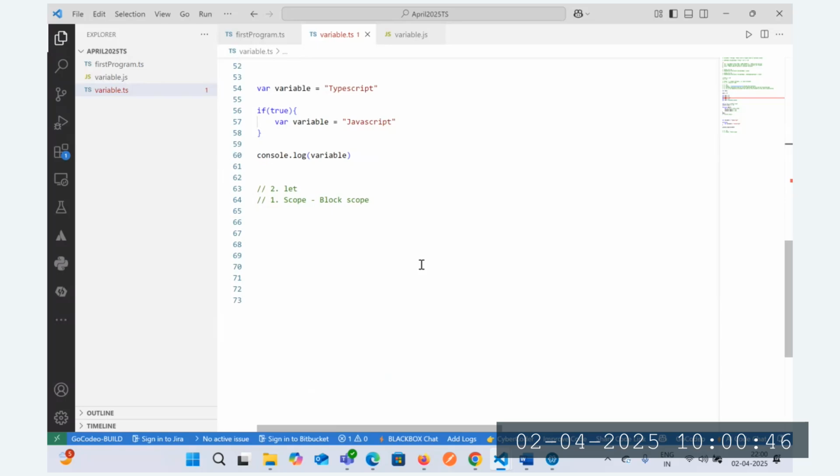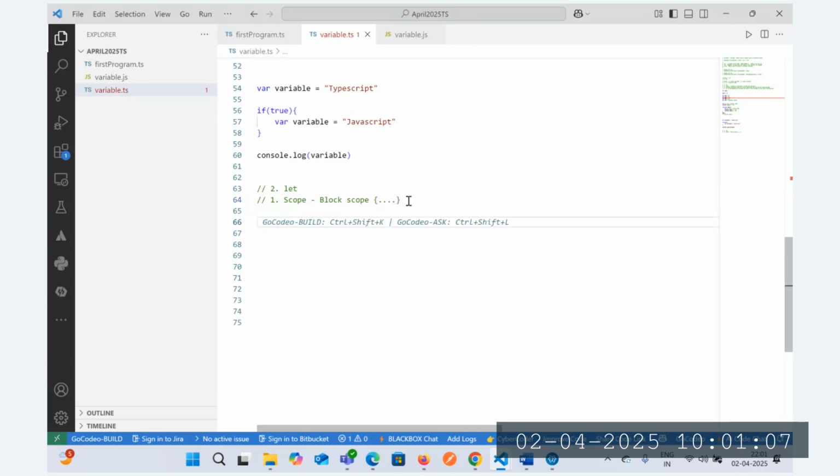For the let keyword, we have a block scope. That means if you declare a variable inside the curly braces, that will be considered a local scope variable. If you declare it outside of the curly braces, that will be considered a global variable.